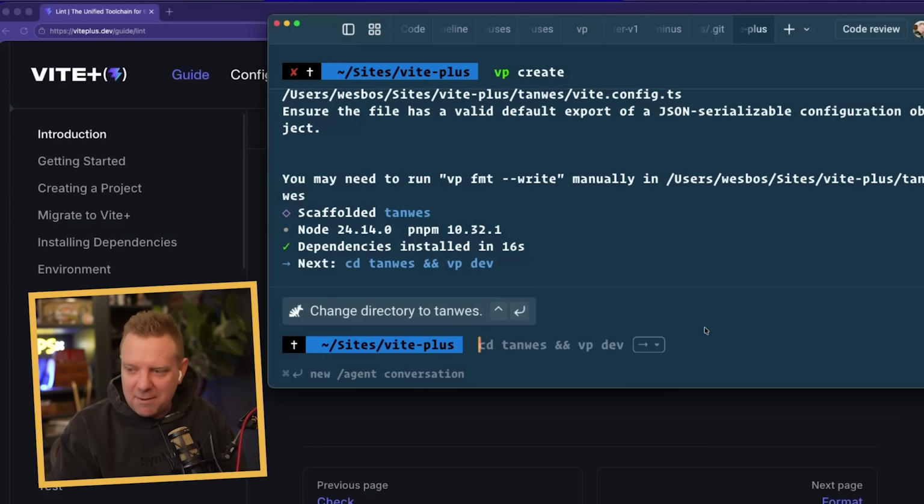By the way, this is an example of why I will not leave Warp. You see how Warp is suggesting to me what I need to put in here? Everybody who's a Warp hater doesn't know the beauty of it having context for its suggestions. That's exactly what I want to do.